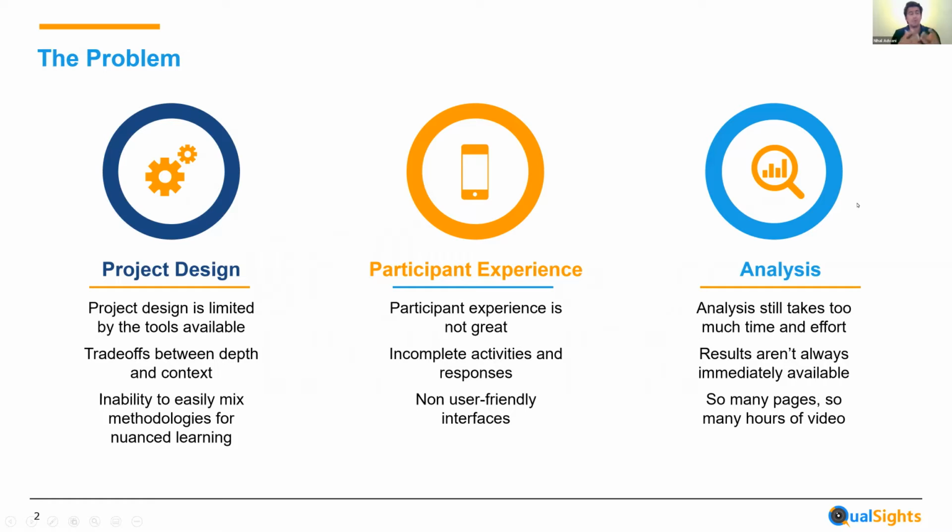The way we classify the problems of qual technology tools today is pretty much in three different buckets. The first of which being project design. Today, qualitative tools tend to be limited to narrow things. They tend to typically do one thing. And while that's nice in certain ways, it tends to lead to inflexibility in terms of being able to design projects to get you to deep insights and mix and match methodologies, like I mentioned, which tends to be very important to get to deeper qualitative projects and deeper, better insights.